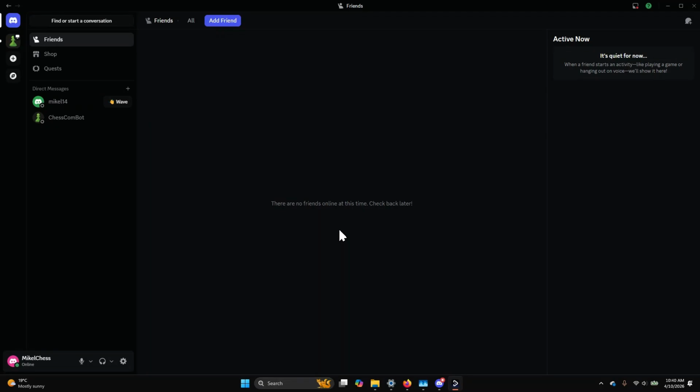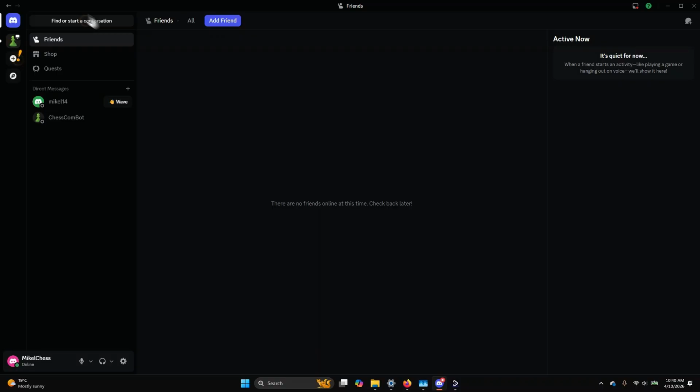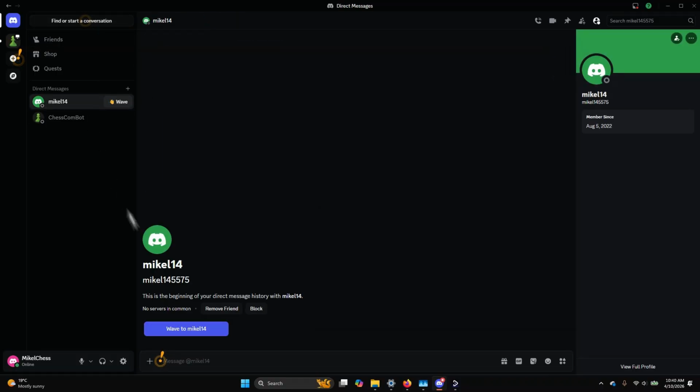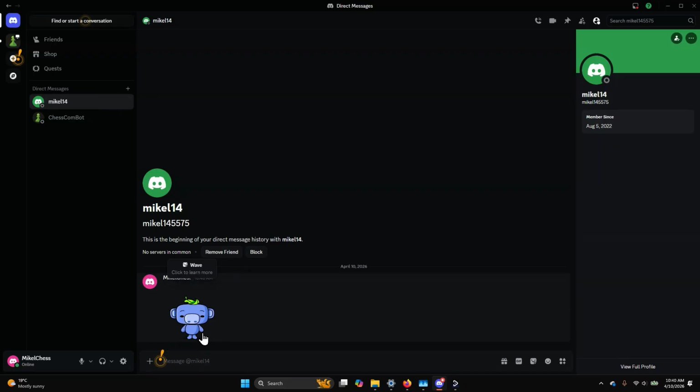So I'm going to show you the different elements that we have on Discord and the features. So the first part I'm going to show you is direct messages. You can access direct messages through the icon here on the top left corner. So right now I'm on direct messages, so I can directly contact my friends and text them here. So this works like any other messaging app, and you can just talk to friends.